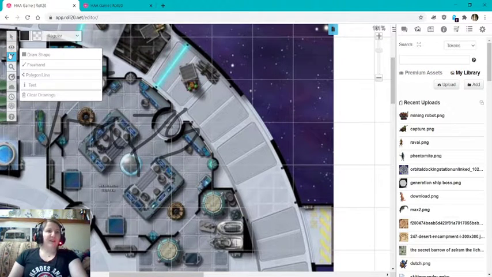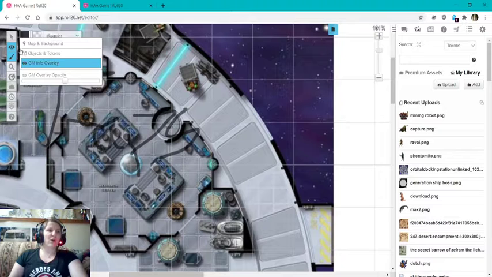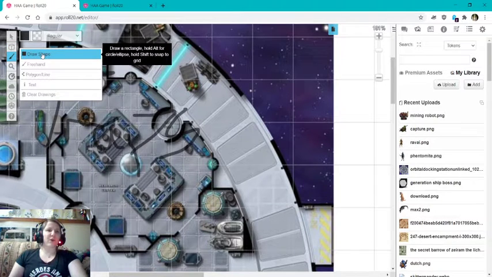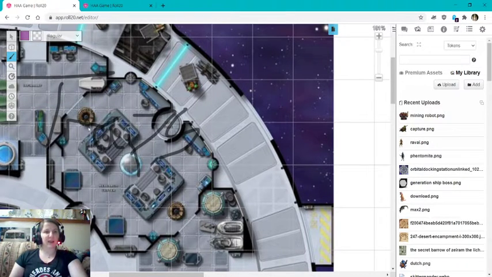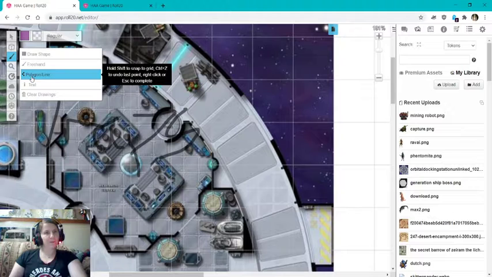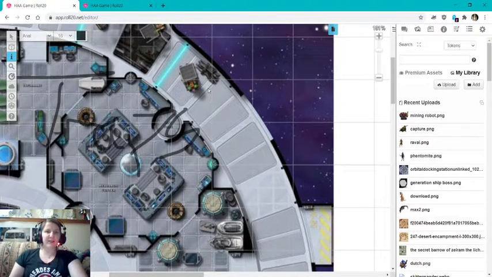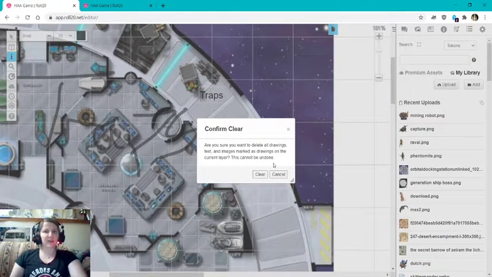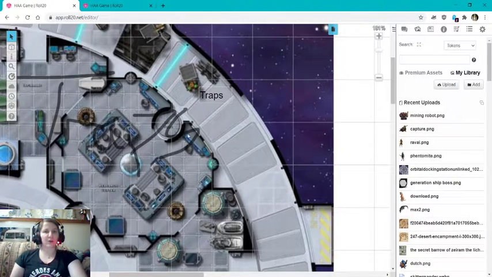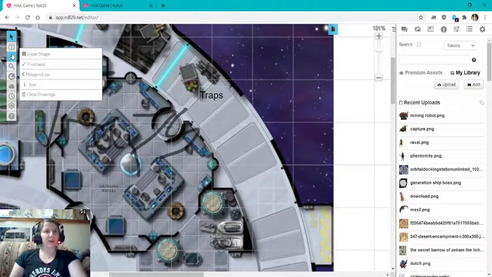Which brings us to the next option here, which is the drawing option. You can use this to draw shapes like a rectangle or a circle. You can draw your own freehand, like I used to draw the word traps there. You could do polygons and lines. You could put text. So I mean, I could have just written traps using the text, but I like to get a little bit freehand with that. And you can also just clear off all of your drawings here so that you don't need to see it.